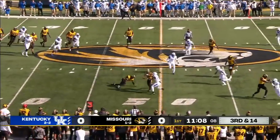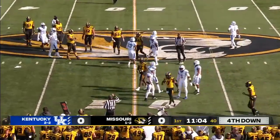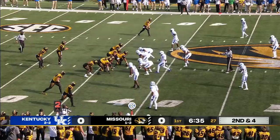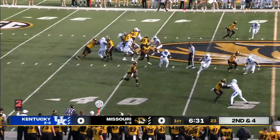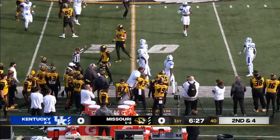Pressure again. It's over the middle for Damon Hazelton. A lot of ground to make up and won't get there. Tackled down at the forty-nine yards, so it's fourth down and eleven. That's a nice opener for this possession. Keeper by Bazelak and he has the first down, right out at the midfield line.